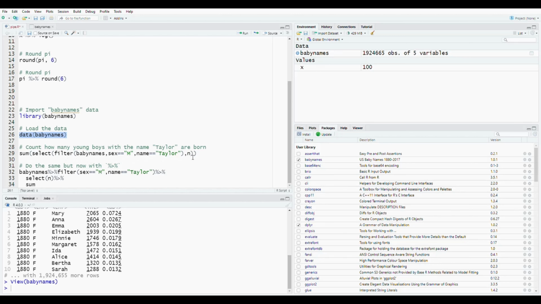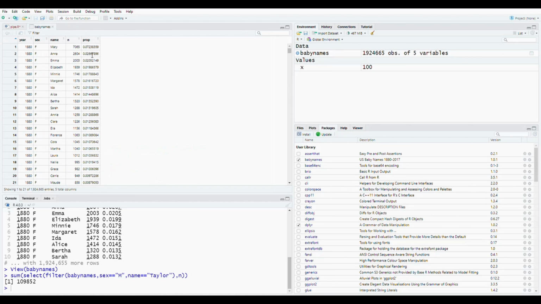Since this is a very long statement, we want to break it down into single functions for the operation that we did on the baby names. The baby names is the data that we want to operate on. The first function is filter, and we set these two conditions. The next function is select, the variable that we will do the summary statistic on.